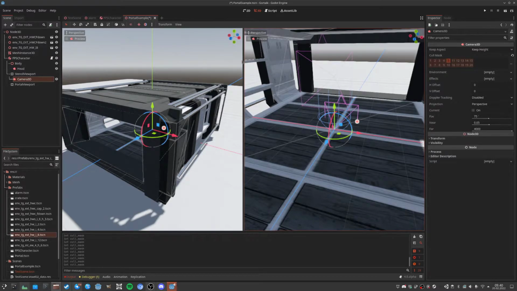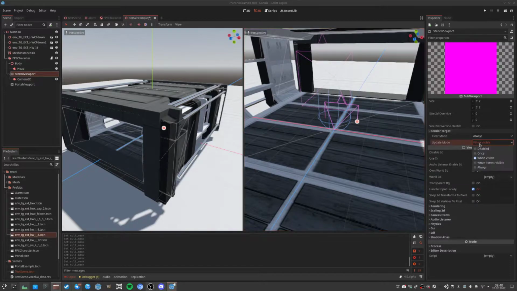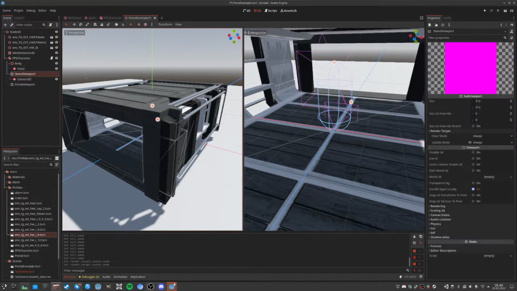So we might need to set the update mode to always here on this one, and I think we also have to do that here. And we're going to set the default resolution to 1600 by 900 on each of these, because this is the default size I have in my project.